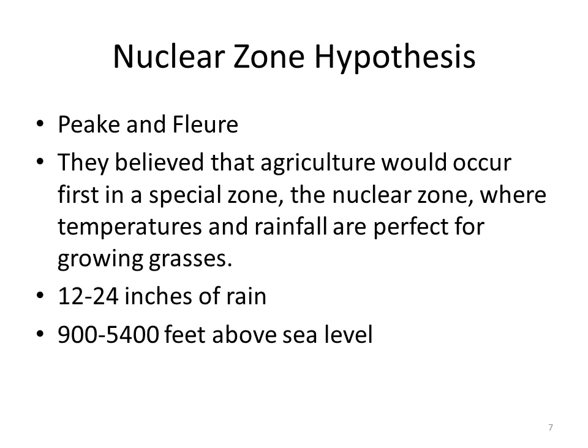The next hypothesis I want to talk about is the nuclear zone hypothesis. And this is put forth by two scholars named Peake and Fleury. And the nuclear zone is a special zone. So that's the way you should think about this. So the nuclear zone is a special zone where plants naturally grow. And the plants here we're talking about, especially in the Middle East, are wheat and barley. So these are natural grasses that grow on their own. They just happen to be some of the first grasses that people discovered and domesticated.